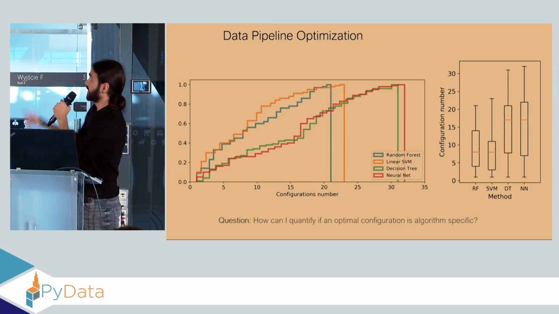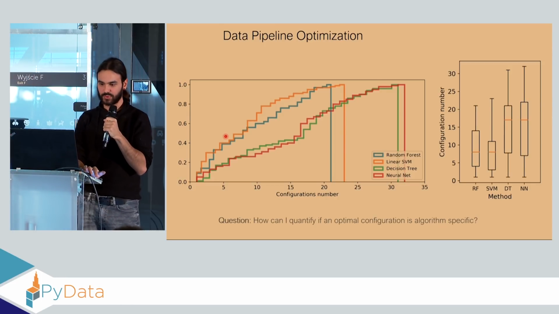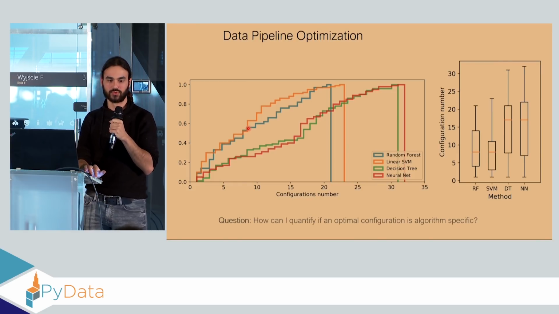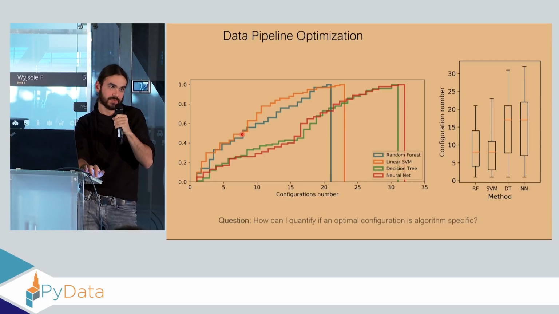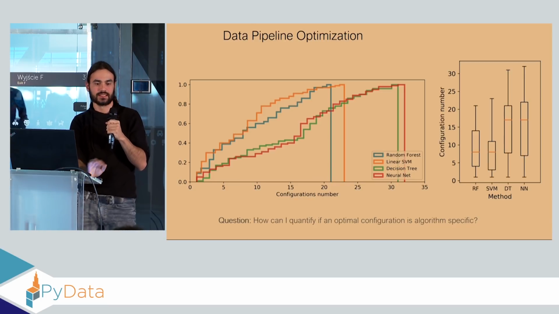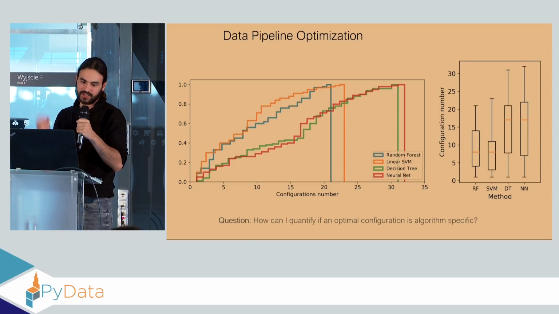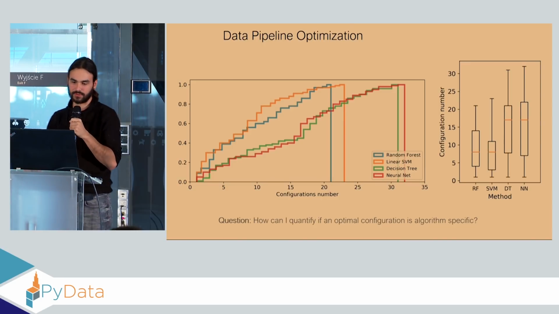And also you can give me some bounds. I tell you with 50% probability, how much do you think I need to explore my configuration space and spend time to find the optimal configuration? And the answer is, well, it's approximately 8 configurations. So I can tell you that you have 50% chance to find the best configuration in 8 configurations.